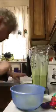Well, in fact, I think I might just put a little bit of cucumber. I put that on the bottom. I'm just going to go ahead and put that in the bowl, and pour this on top of it. And then I'll add the chili powder. Okay. Want to make sure I don't get too much chili powder.